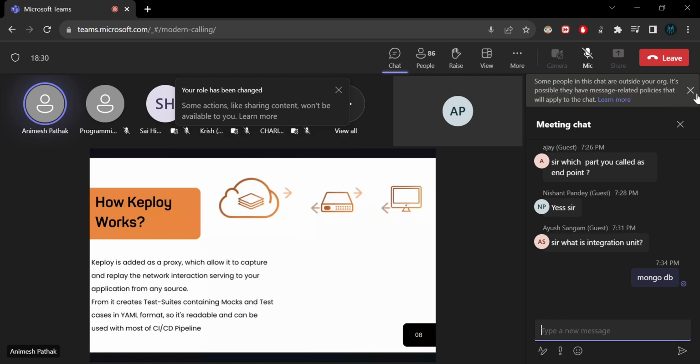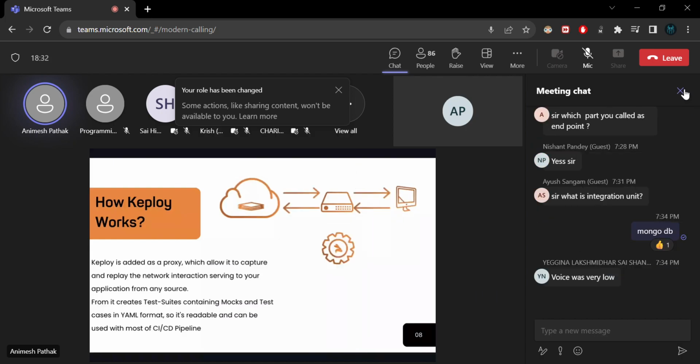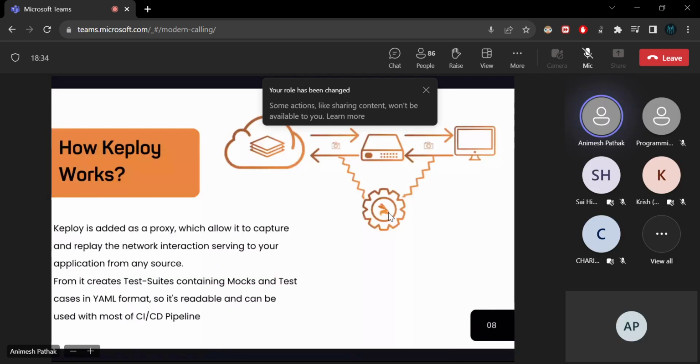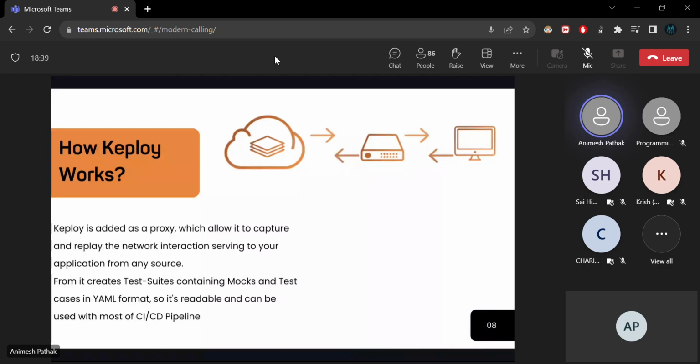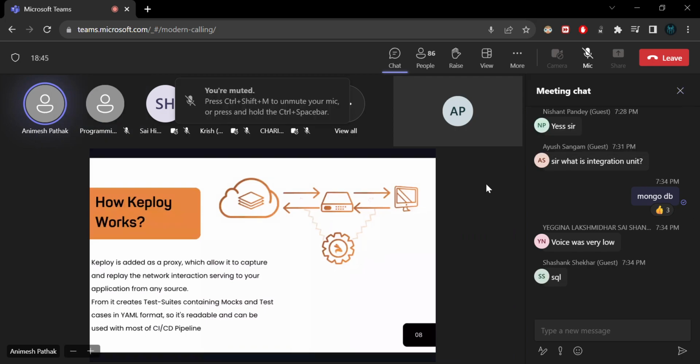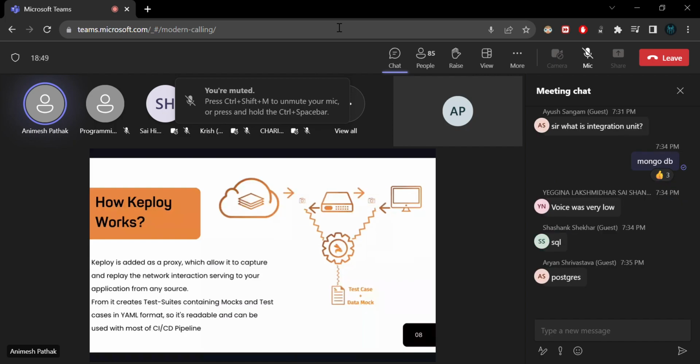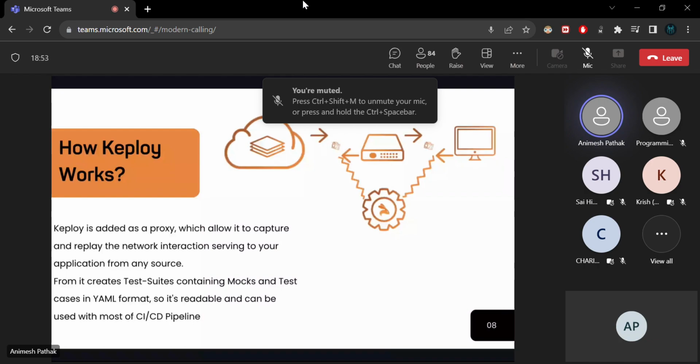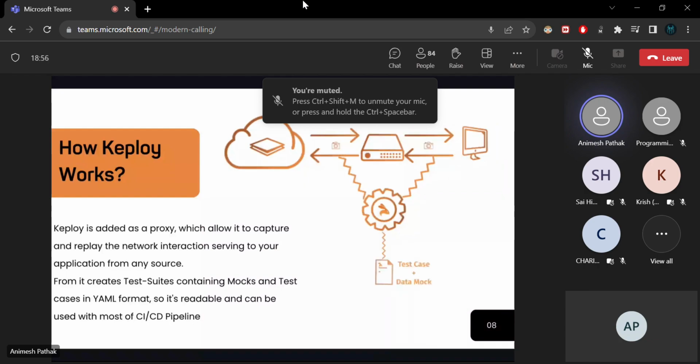Okay, MongoDB is one. I'm asking for any language or framework. It could be Java or such stuff, basically. Okay, so we got Postgres, SQL. Okay, we have MongoDB. I guess MongoDB is supported by 3 persons, so let's go with that.